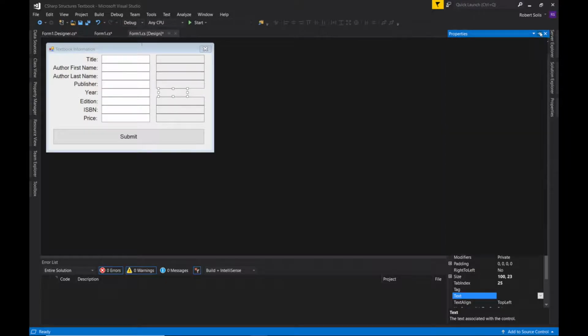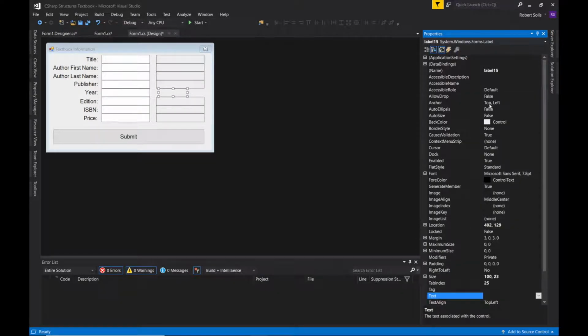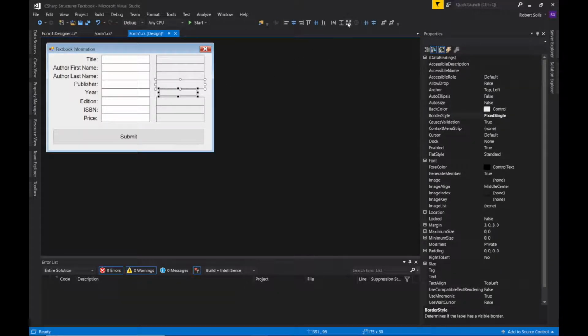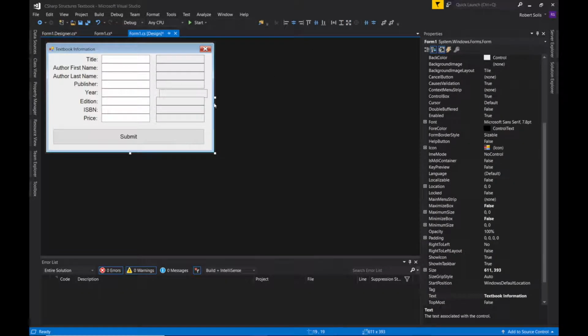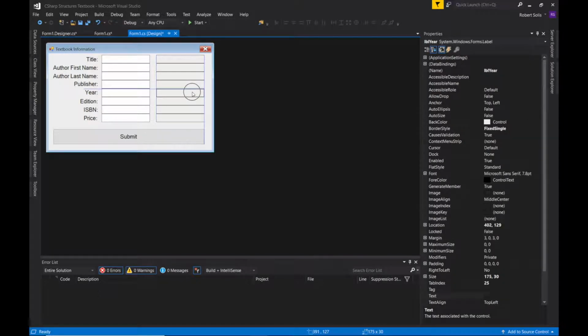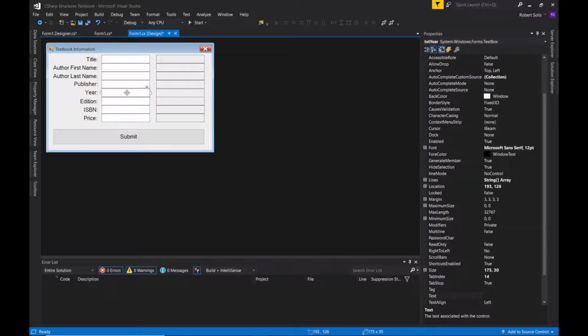So now I've got to go back over here to properties, and first of all, this thing is LBL year, and it's auto size false, border style fixed single. Then let's do the resizing business. So source, then shift destination, make it the same size, unselect, and let me move this back into position like that. So shame on me, right? Try not to double click.